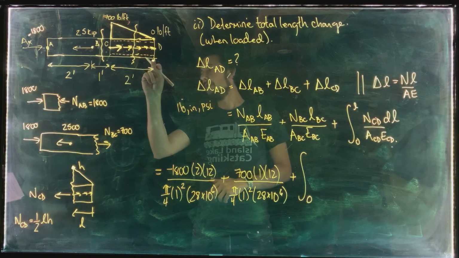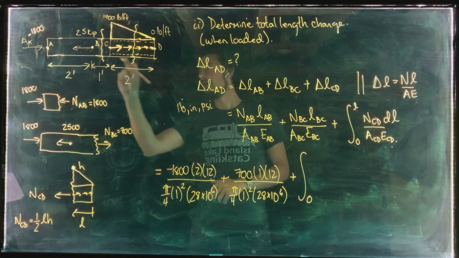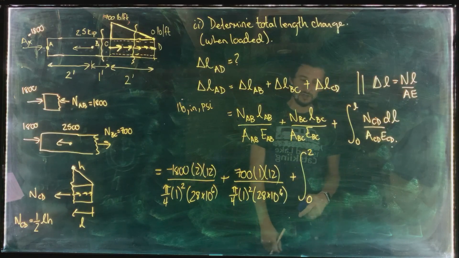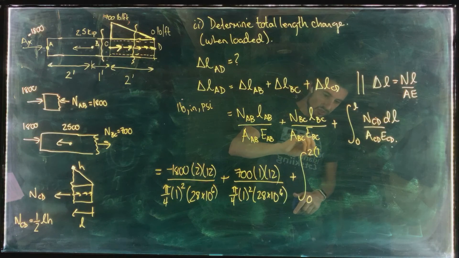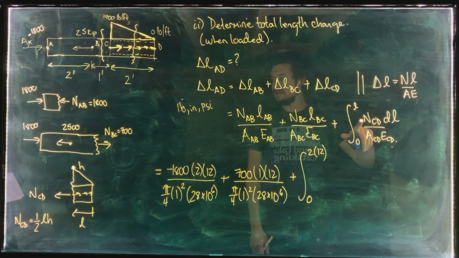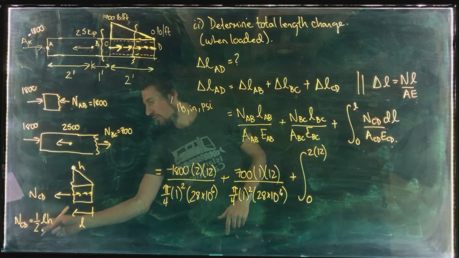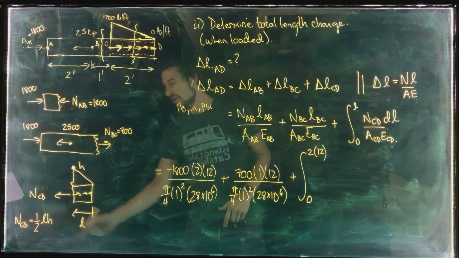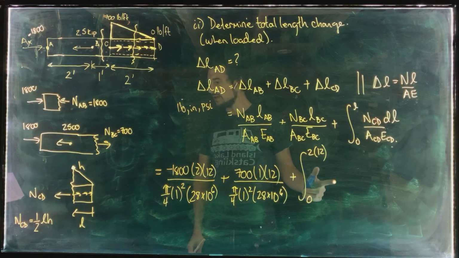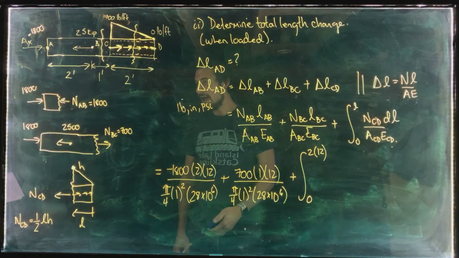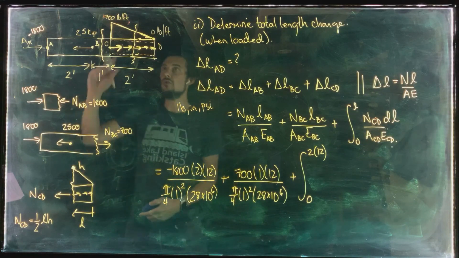So that's all the way from this end of the pipe here to the other end. That's 2 feet. So 2 up here as our limit on our integral. Again, don't forget to change it to inches. Multiply by 12. Our expression for NCD, we've got that expression right here, but having a variable h in that expression is going to do us no good at all, because then we won't be able to carry out the integration, okay? So we need to get rid of that variable h. That is easy to do, right?